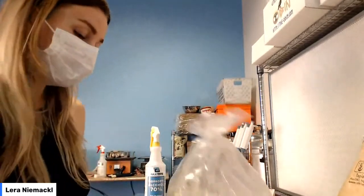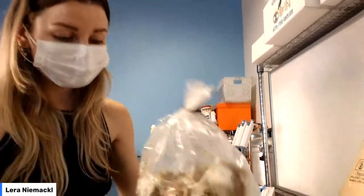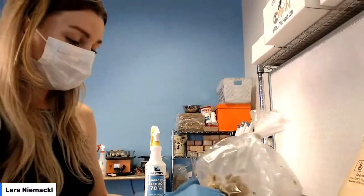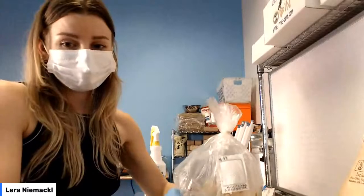So just check on your fungus every day. You'll develop a sixth sense almost for their stages and what to do with them.